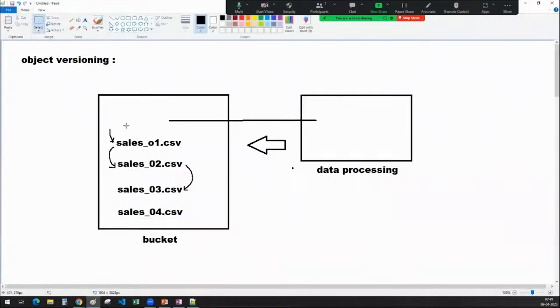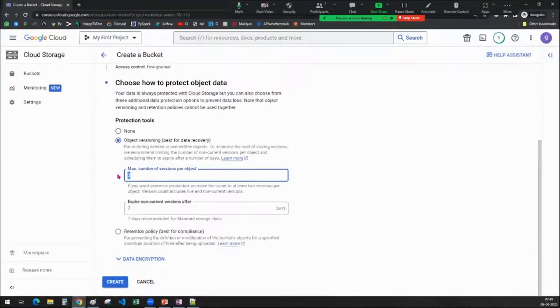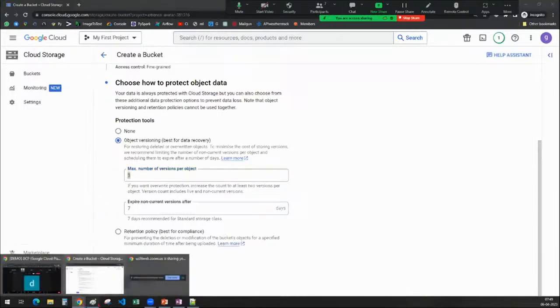When the fourth version came, the first will be gone, because at a time the maximum number of versions will be 3 only. So the very oldest version will be removed, and the most recent 3 versions will be available. So this is how it is going to be managed, guys.